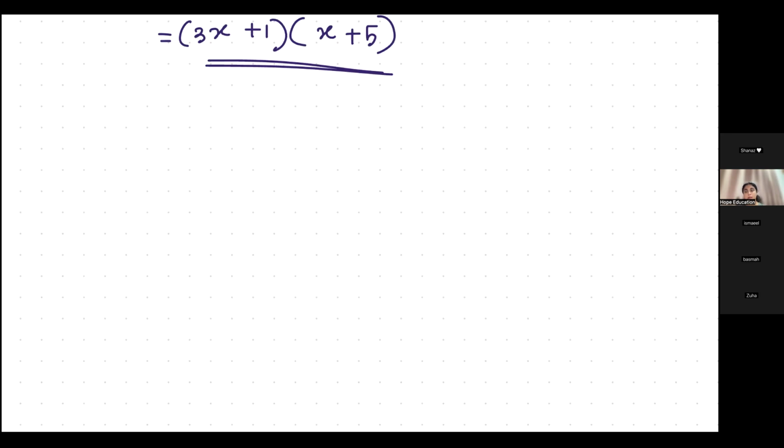Good. Zuha, Basma, Ismail. Then what is the other type of triangle where none of the sides are equal? All three sides are different. You know this term. What is a triangle where all the sides are different? We call it scalene. Equilateral means all sides are equal. Isosceles means two sides are equal. Scalene means all the three sides are different, right?